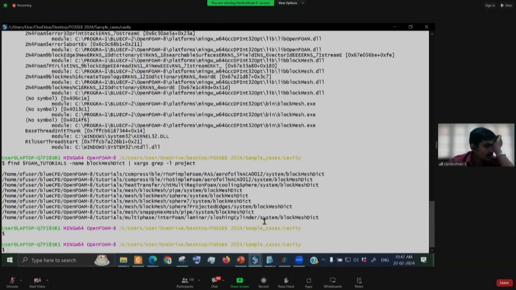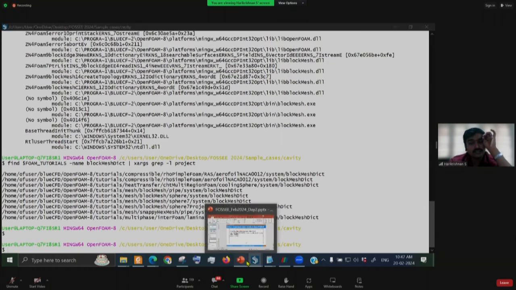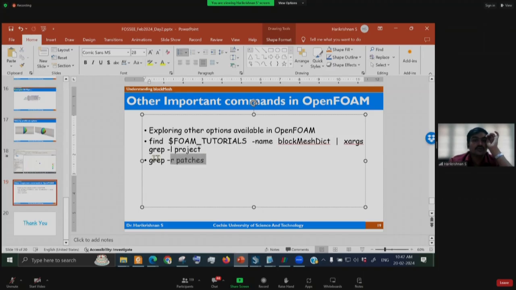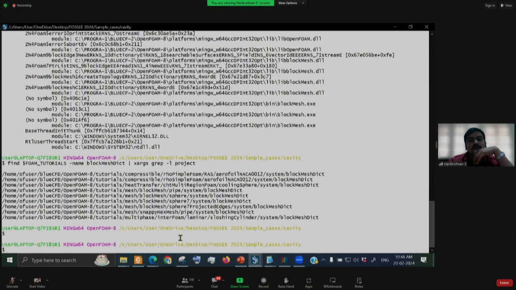And sometimes we may not remember where we mention our fluid properties. Let's say nu: if you don't know where you kept the nu value, you are going to search within the files.